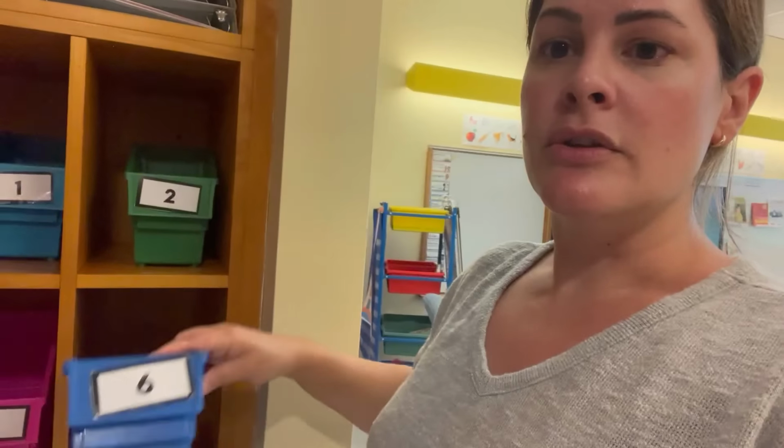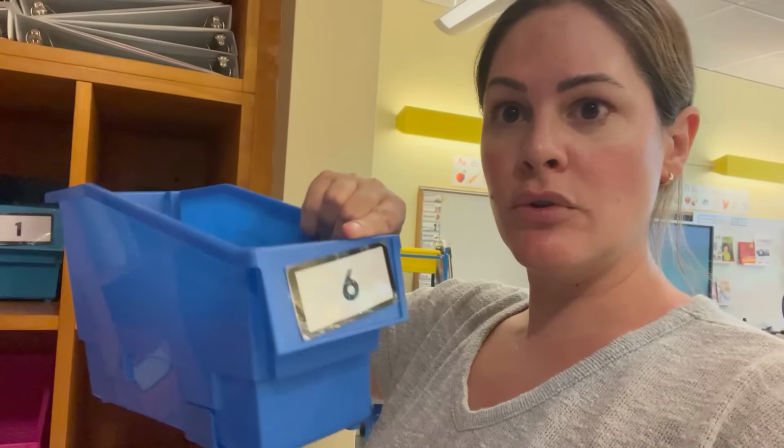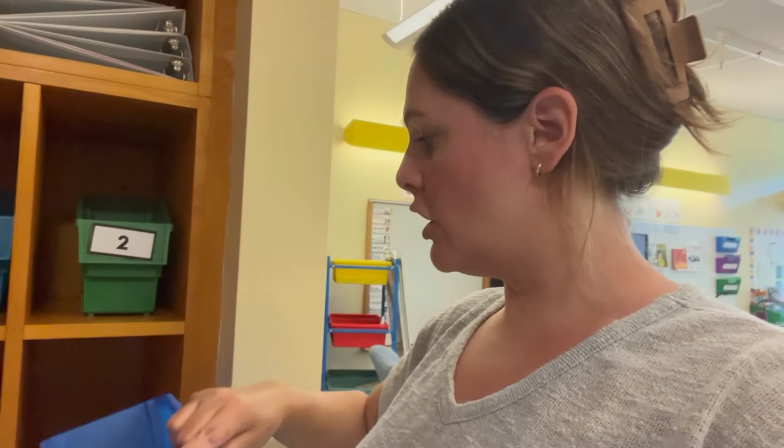So usually, I'll show you on the slide again, but even though it said student A, B, C, D, student A and B would probably be next to each other in that one, and C and D would be next to each other. So they would simply grab their book bin. In here would be their pink fluency folder, all the books they need, and this is where they can go read somewhere cozy around the room. So sometimes they like to come over to the reading corner and they could read over here.